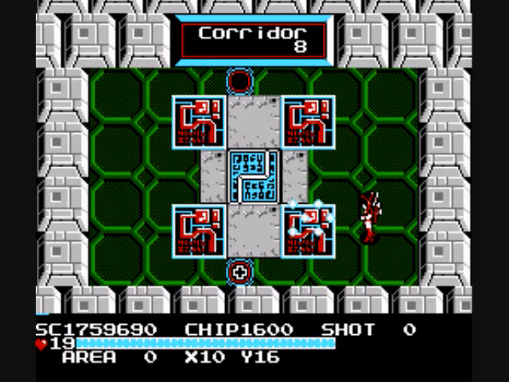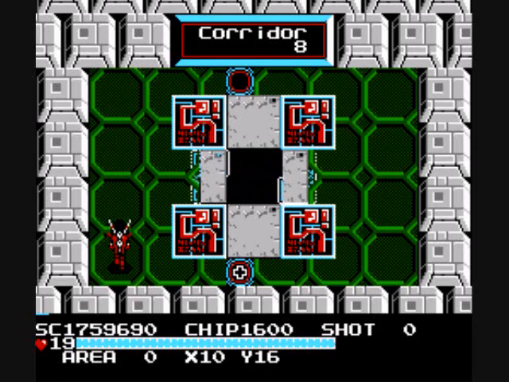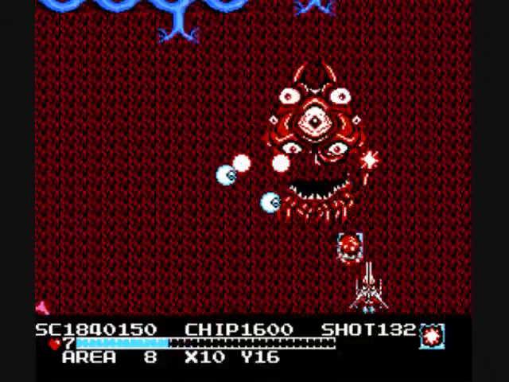And what's the trick for this corridor? I might need to use a... this was the one where you had to set the weapon to no use, where you don't use a special weapon, and then you press the A button, and then you'll open that hatch.